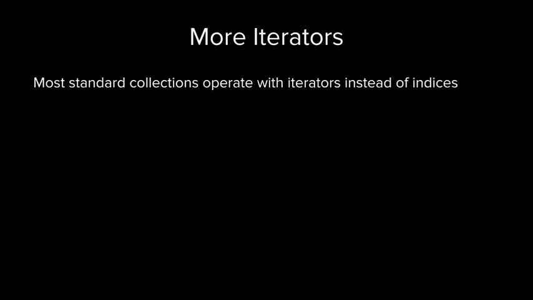Okay, so cool. So some more things about iterators. Most standard, actually every standard collection has iterators that you can use. Even vector, which you can index into, it is suggested you use iterators for. So when you operate on vector and you call insert or erase, you don't tell it what index to insert to or what index to erase from, you tell it what iterator to erase. So that's why we had v.begin plus 2 when we were removing at the second element rather than v.erase 2.